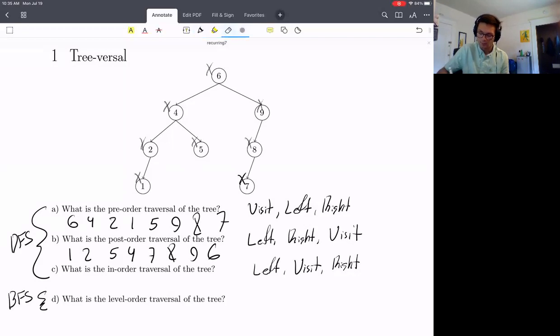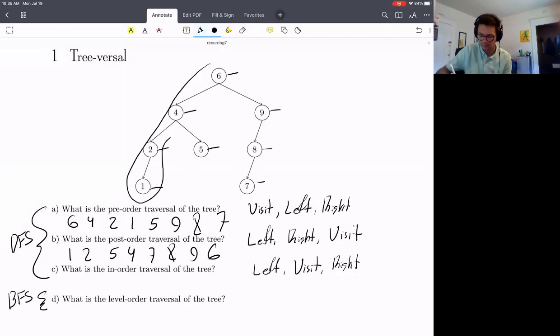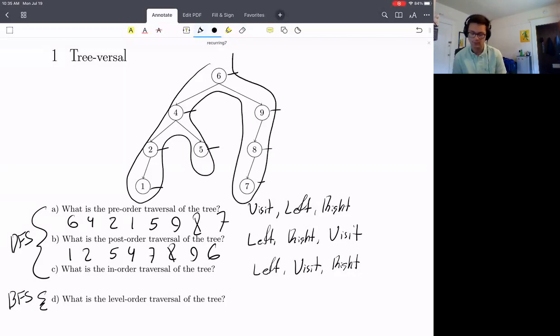The quick way to do it, also akin to pre-order, because this one might be a little hard to do in your head, is we're going to do the same thing we did before, where we drew a line to the left, except now we're going to draw a line to the right of every node. And we're going to draw the same thing, line around here, hugging the inside of the tree. And you see we get 1, 2, 5, 4, 7, 8, 9, 6 in that order. This is a quick way to do post order. If I'm trying to do it in my head, this is how I will normally do it. But again, you should probably learn the real way first.